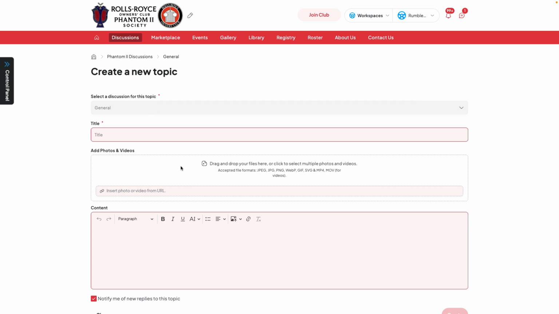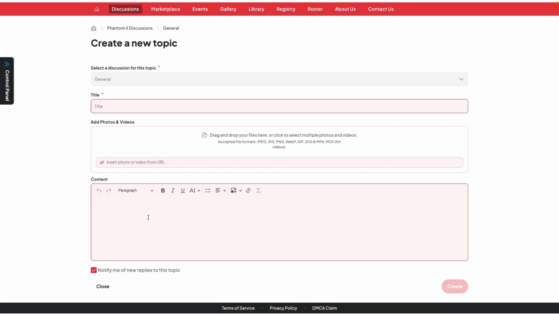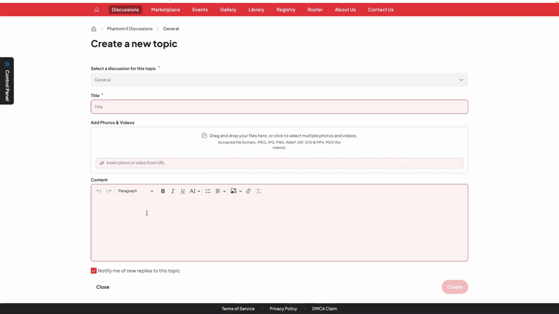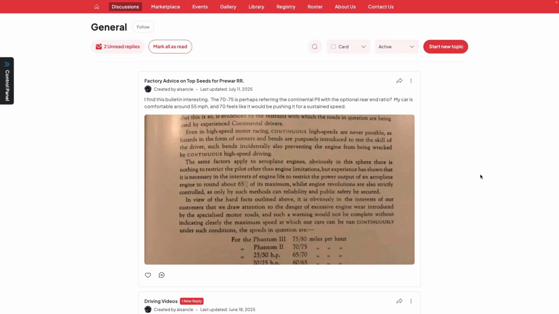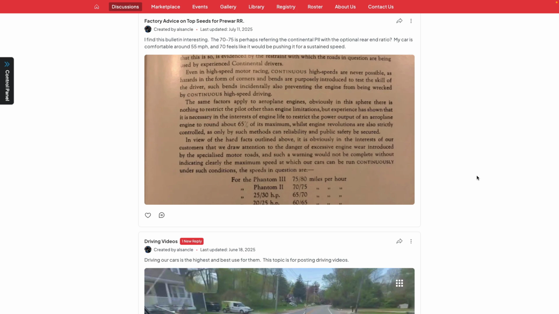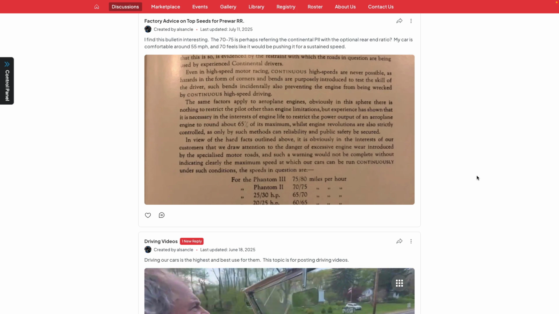I can, of course, title, add photos and video. And I'll point out one of our really neat features. You can drag and drop photos and video from your computer or select them from your mobile device. You can also insert from a URL. So if there's a video that maybe it's on YouTube, you can choose to add that video into your forum discussion topic. And of course, you can structure all your content, and then you can publish your topic for other club members to engage with. So a really powerful way to keep the conversation going, keep club members engaged, but most importantly is creating a digital permanent record of all that discussion.